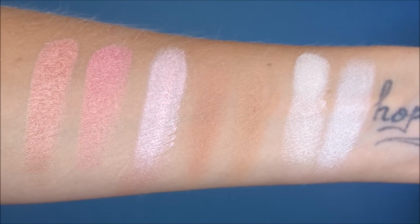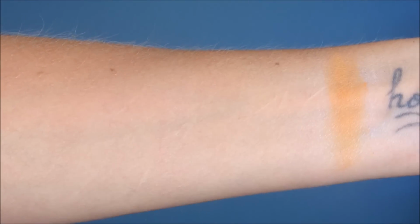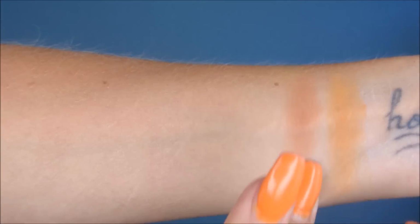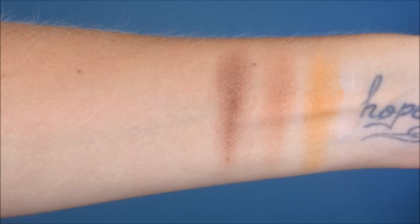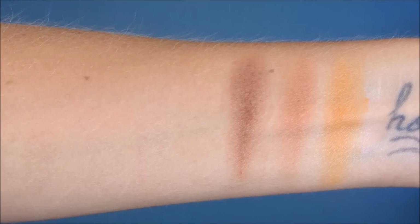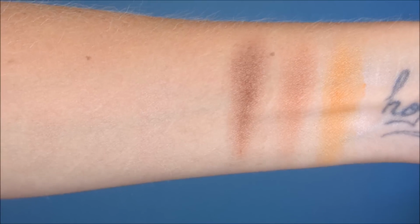Let's go into the second row. So we are going into the second row and this is the first color. It is a matte mustard yellow. This is really pretty and just enough pigmented to be in the crease and blend it out. This is the second color and this is the third color. I mean, to be honest, I see a difference between the second and the third, but on the eyes, they are not that different. And once again, 35 spaces, I do realize that some of them are similar, but do they really have to be?